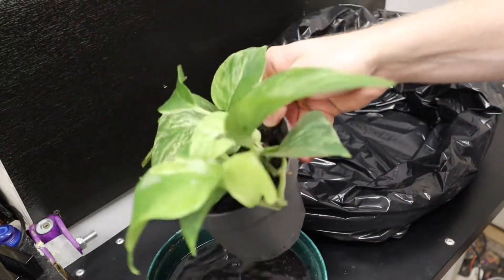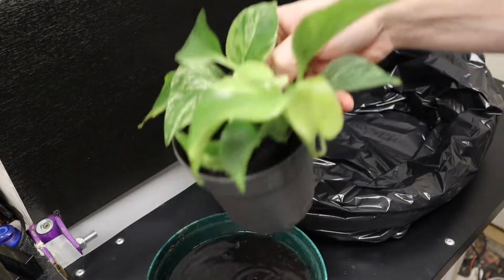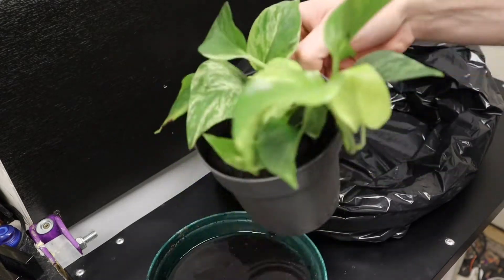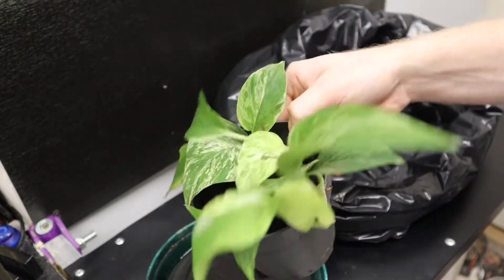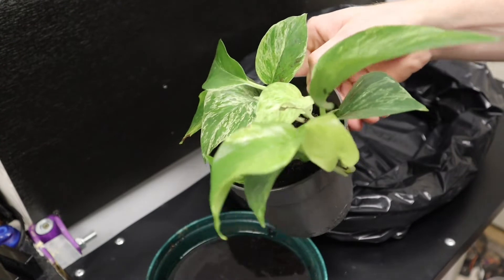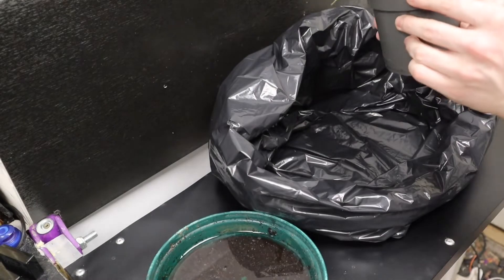I'm going to drain the water out of the plant pot because I don't want wet soil leaking everywhere. I've been giving this plenty of water, filling the bowl right up, because it gets quite hot in my snake room - it stays around 82 to 84 degrees all year round so it consumes quite a lot of water. I've also been having some issues with my substrate going moldy - some mold growing in some of the tubs - so I'm thinking of switching from coconut husk over to lignacell.